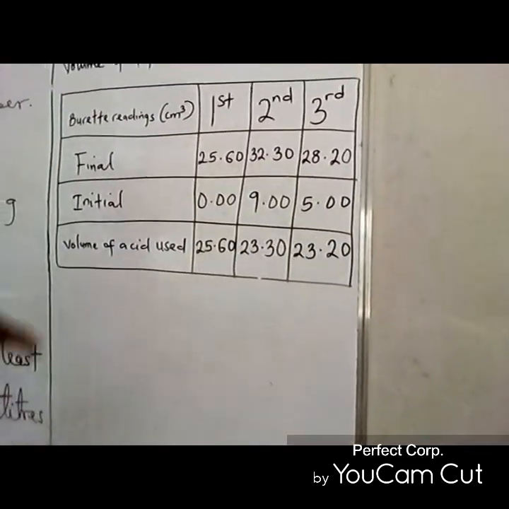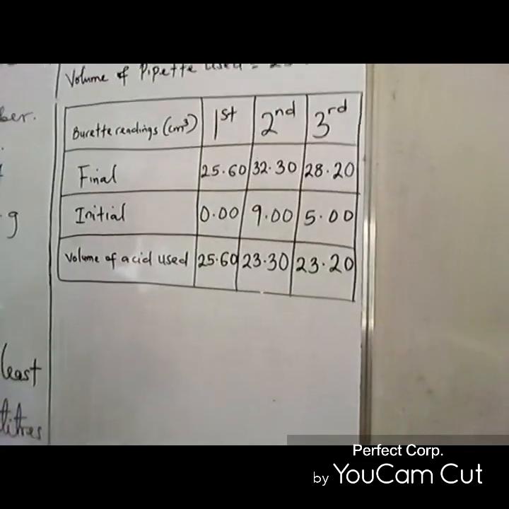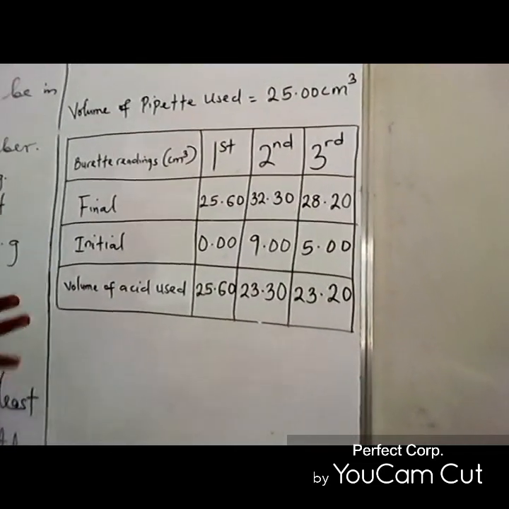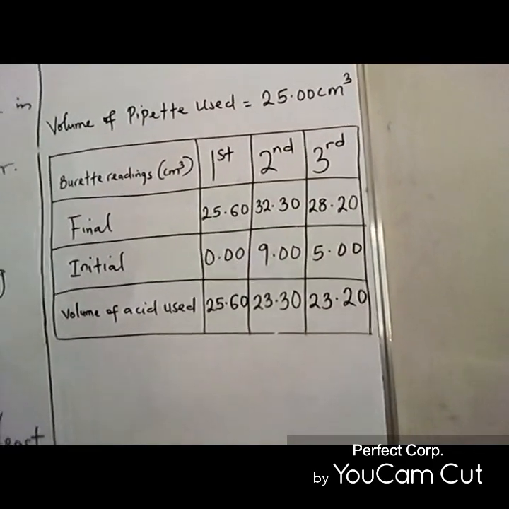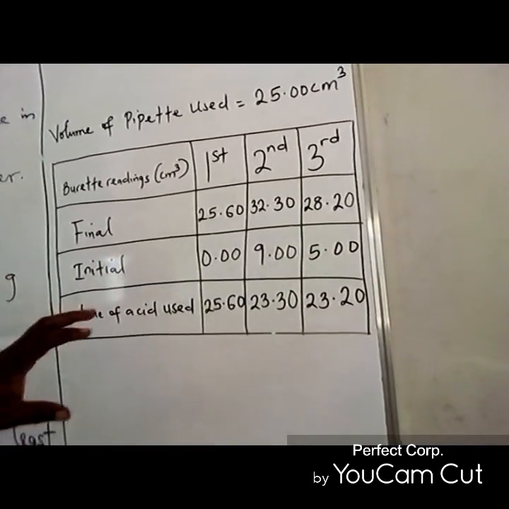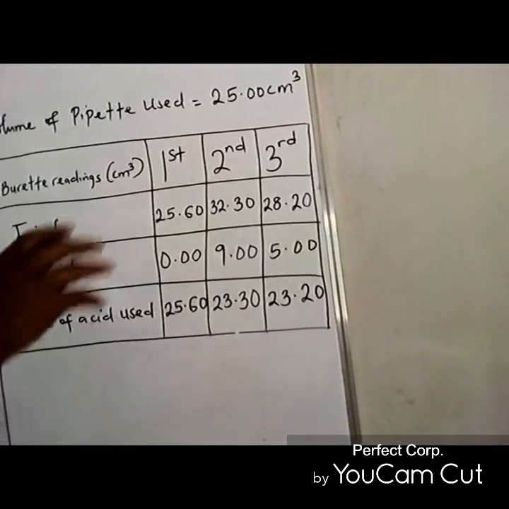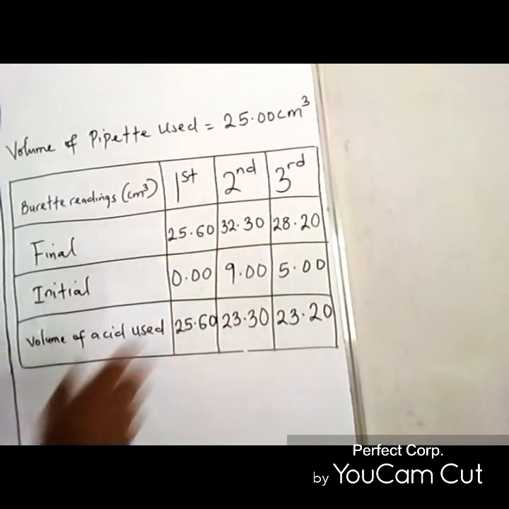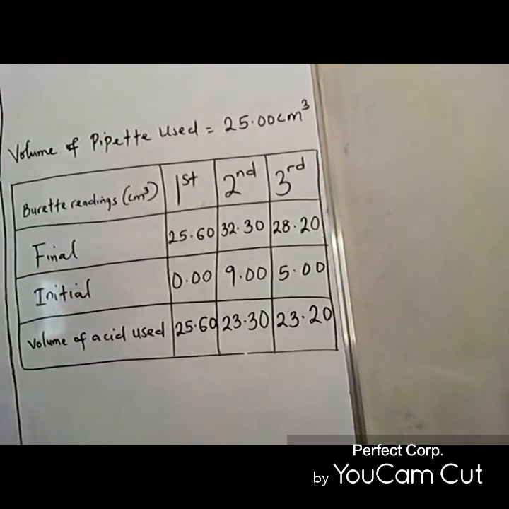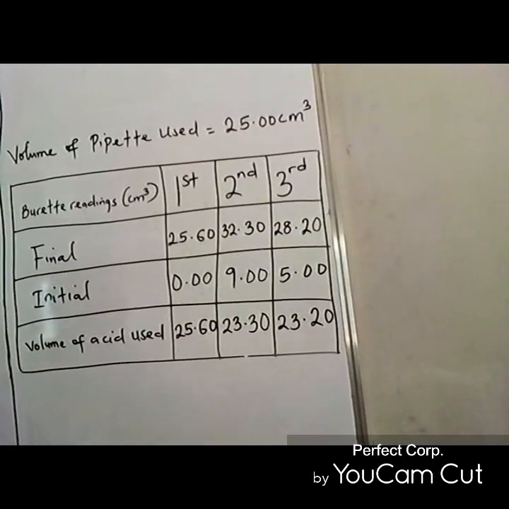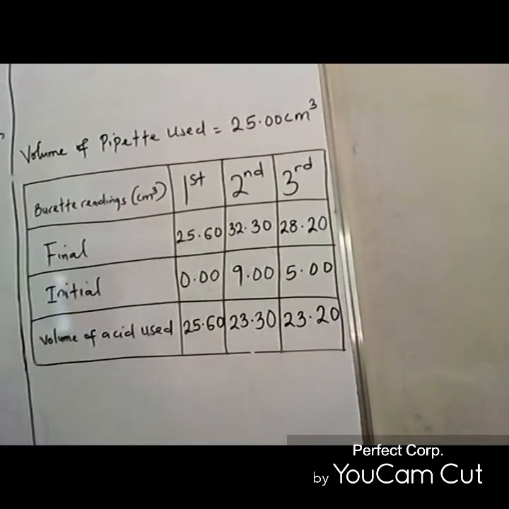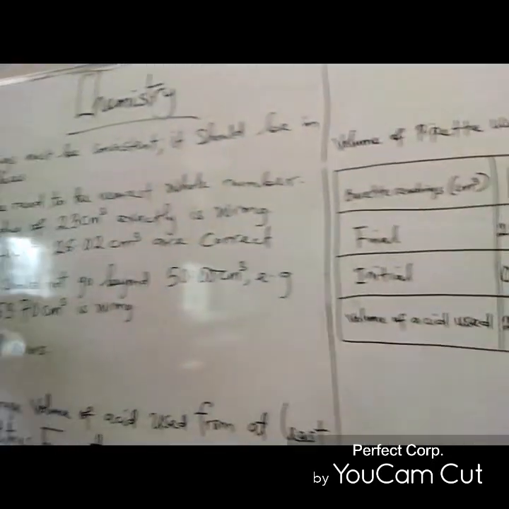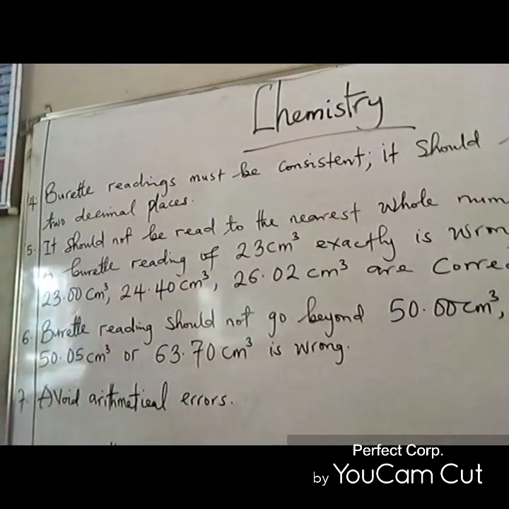The point is, as a chemistry student, when you are tabulating your burette readings, after the titration, make sure that you go back to cross-check all the titer values. All must be in 2 decimal places. So that is the consistency that we are talking about. That is what precaution 4 is simply trying to tell us.